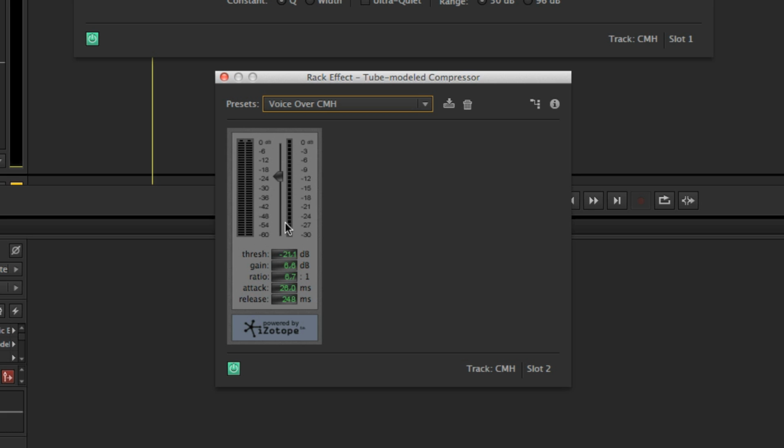The threshold where the compressor starts, the gain that pushes the levels up, the ratio as well, quite intense here, and the attack and release time. Well, it can be good to have a long attack and long release time. In this case, that thing goes really high. That can be a little bit tricky as well. So in that area, it should be okay, 30 milliseconds and like 200, something like that.